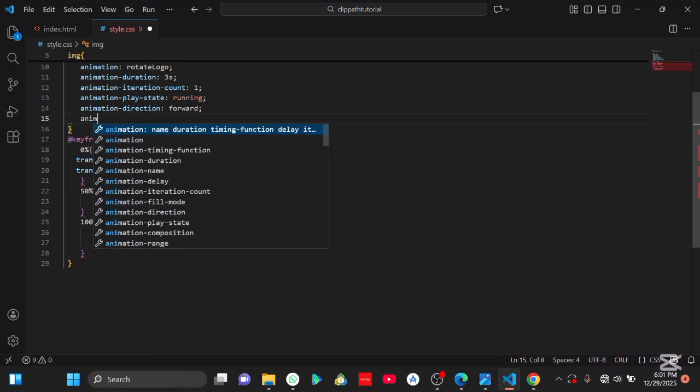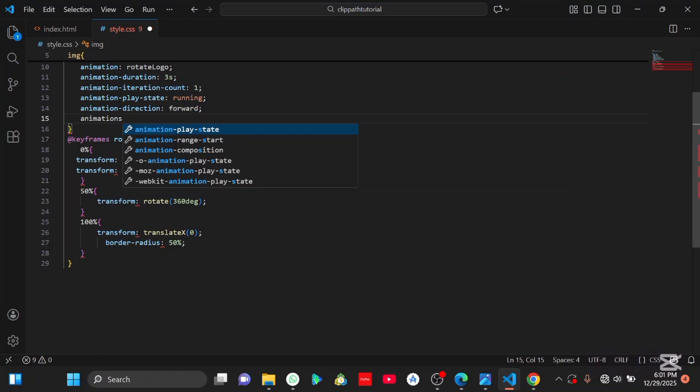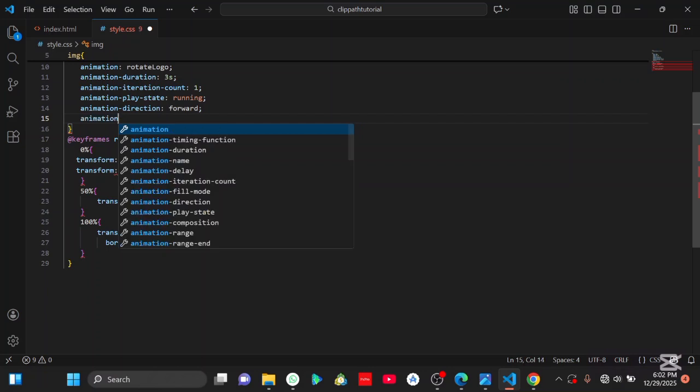When you just type animation, you don't have to remember each and everything about it. You don't have to memorize the animation directions or play state; you just need to understand how they work, because when you type animation, the code editor that you're using will suggest options.